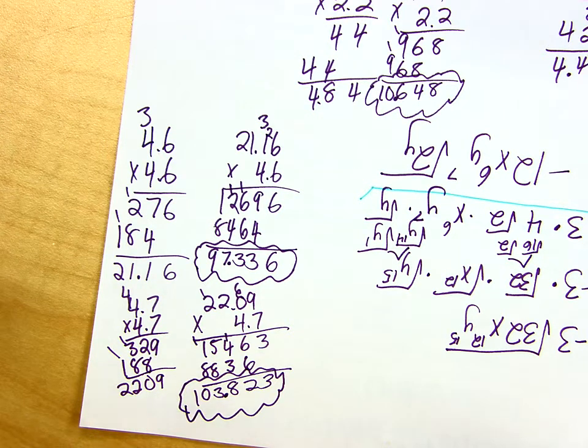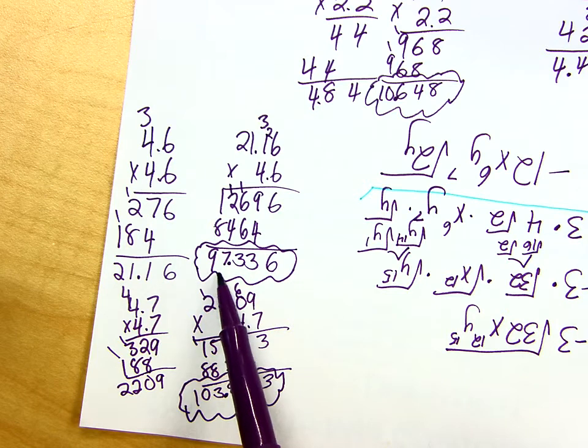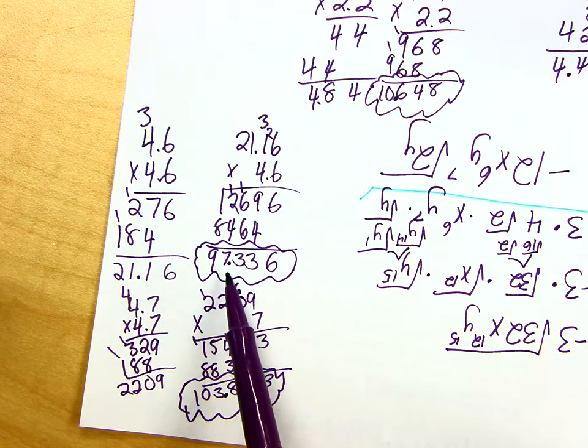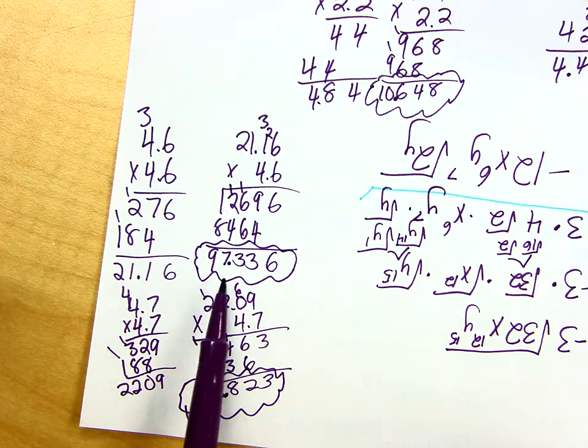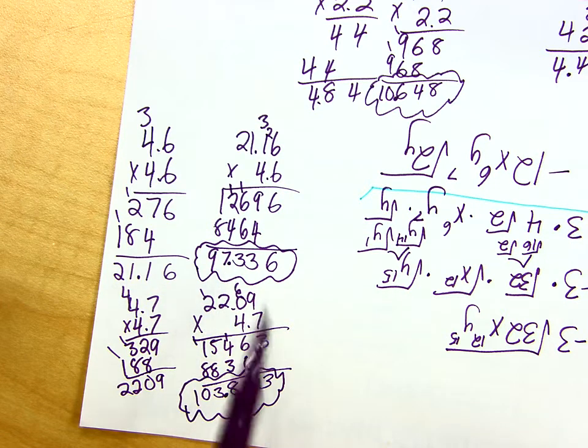So here's my two answers. I tried 4.6 and I did it out and it was a little bit under 100. So I'm like, okay, well, let me try 4.7, see if I can get closer. That gets me a little over 100. So I know it's between the two of these. So now I just gotta figure out, which one of these is closer? 4.6, because that's 2 and change away. This is 3.8 too high. So that one's closer. So if I had to estimate the cube root of 100 to the nearest tenth, 4.6 is my best estimation.